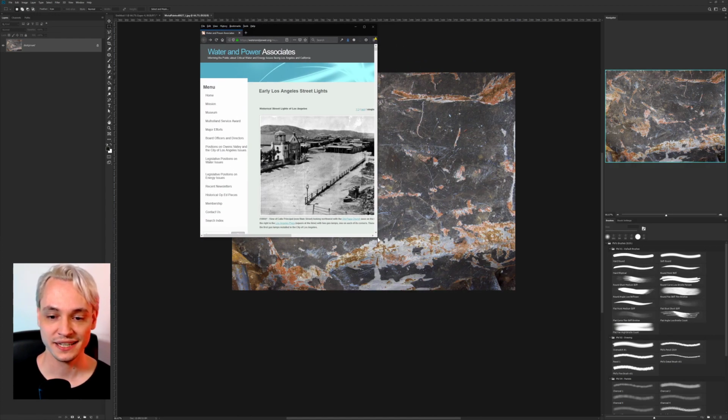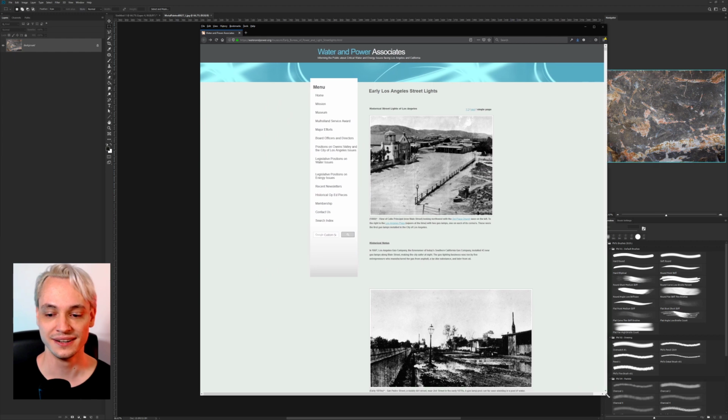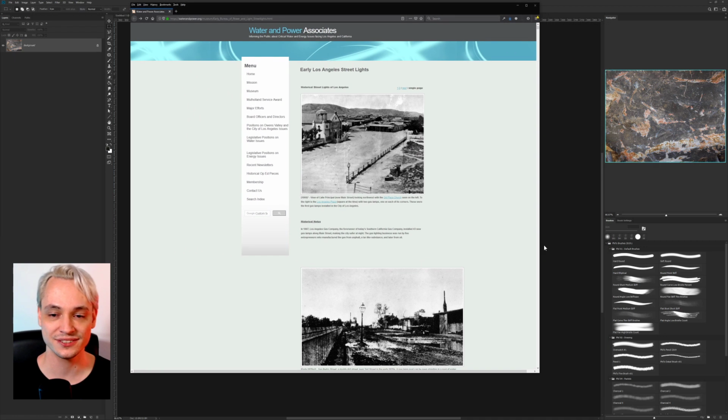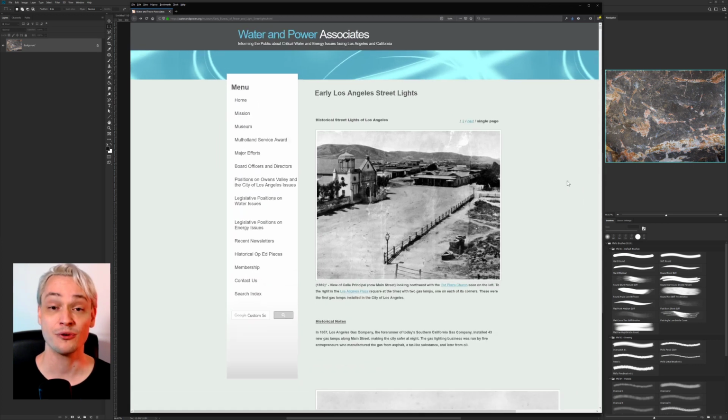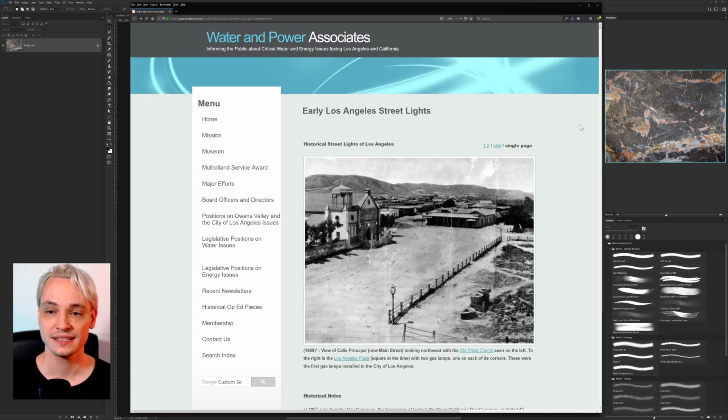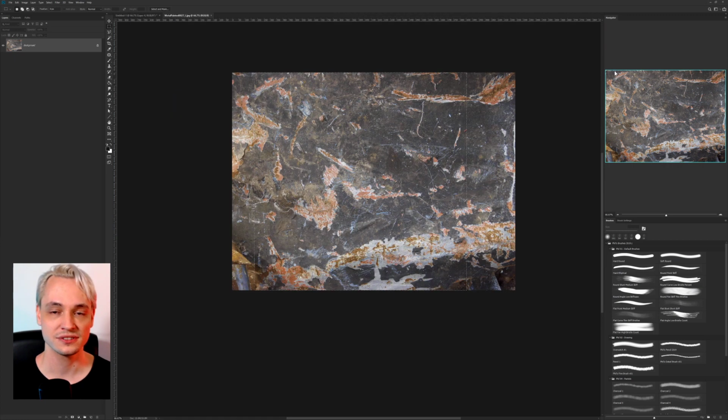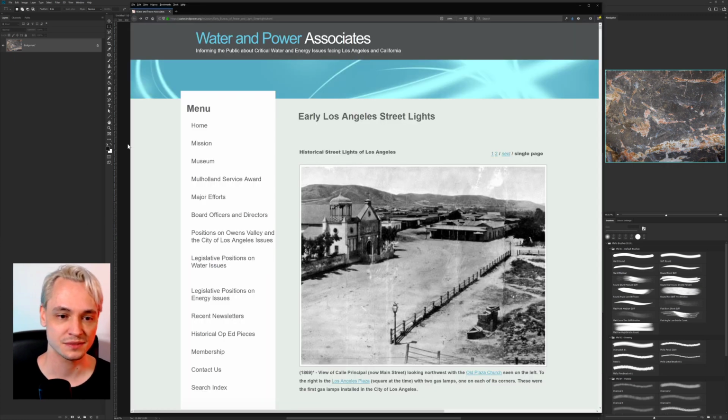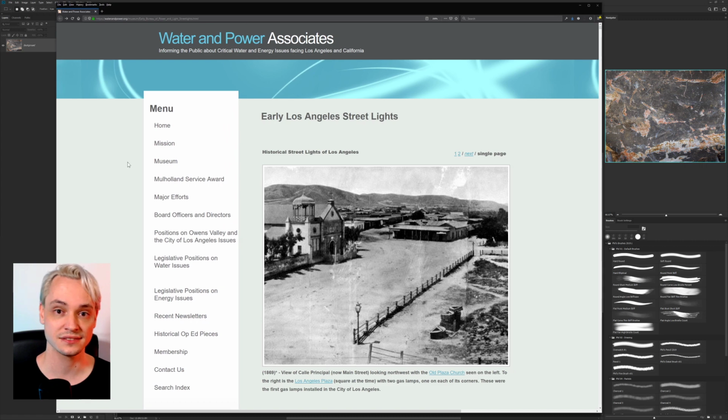And just to showcase how I overthought this whole process of getting the correct street lamp here, I found this a great site, the Water and Power Associates, which is just concerned with power consumption and water and spending of Los Angeles, the city of Los Angeles.